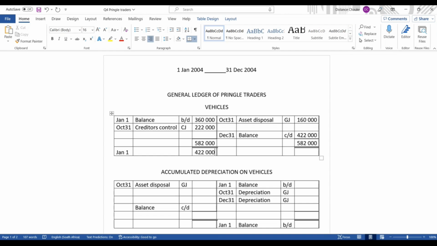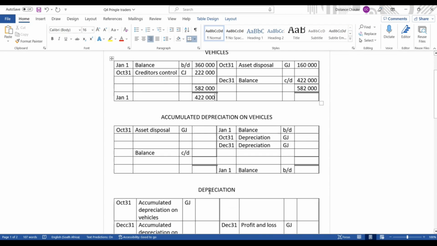Are we fine? Okay, now that is an easy account to prepare. You don't get zero there. If you get zero there, that means you know nothing. And you won't survive going down there. Going this side is very tough. But it won't be tough if you're going to listen to me properly. Now, the main account that you must prepare that will get you to the right answers when you prepare asset disposal and depreciation account is you must get your accumulated depreciation account right. Once you get that one right, nothing is going to be impossible.